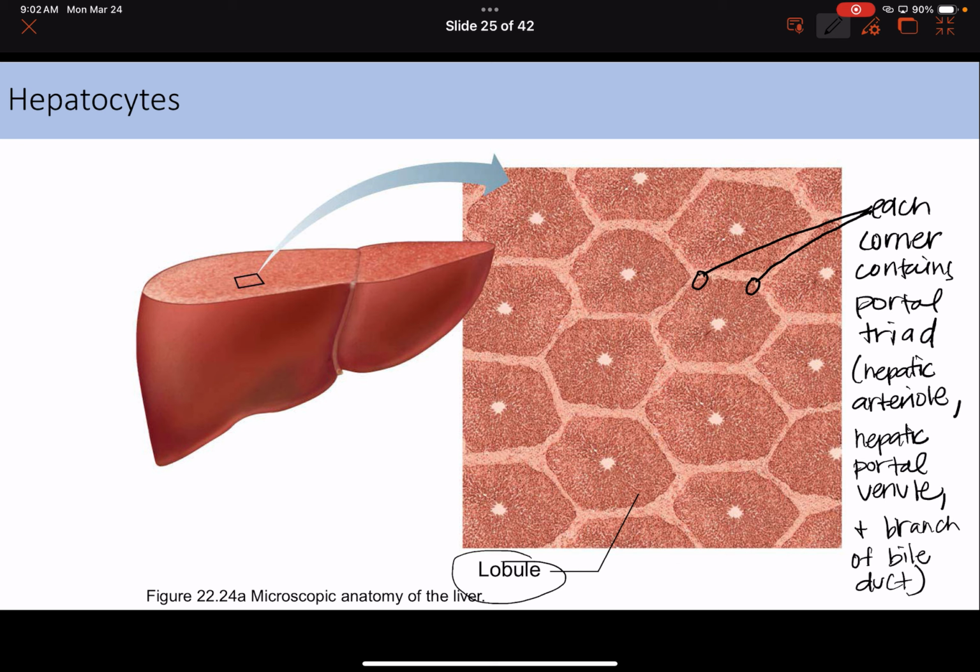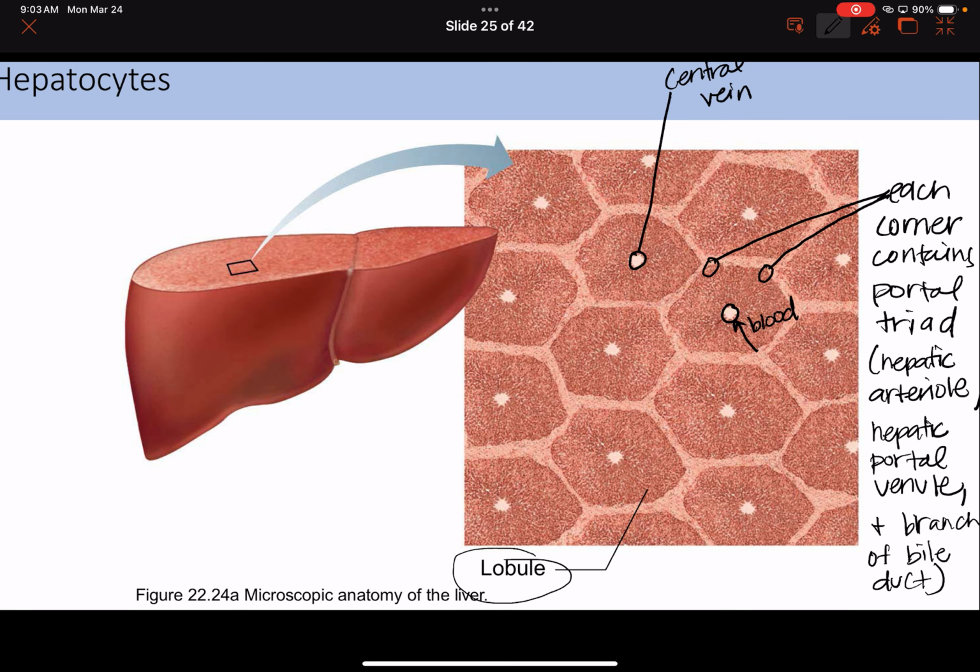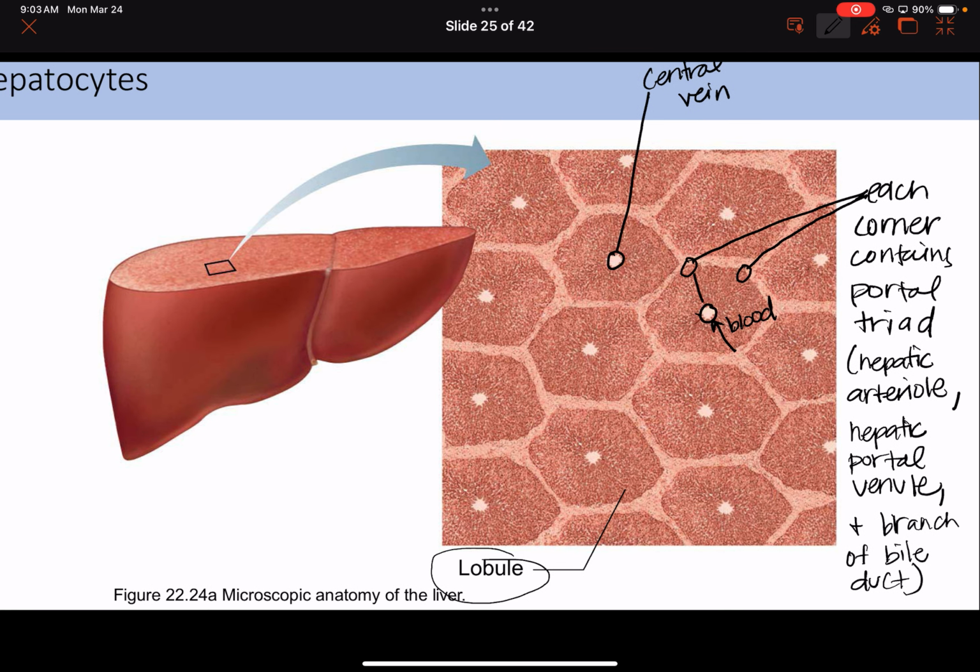And one thing to know is that the middle of each lobule has a central vein. And so the blood moves towards the center of each lobule. So it goes through the different hepatocytes, through these lobules. Those hepatocytes are working to filter that blood. And then it gets put into the central vein, which eventually leads to hepatic veins and eventually to the inferior vena cava to return that blood back. And then bile is getting sent out from these hepatocytes out to the portal triad to eventually secrete that bile out and eventually make its way to the small intestine.